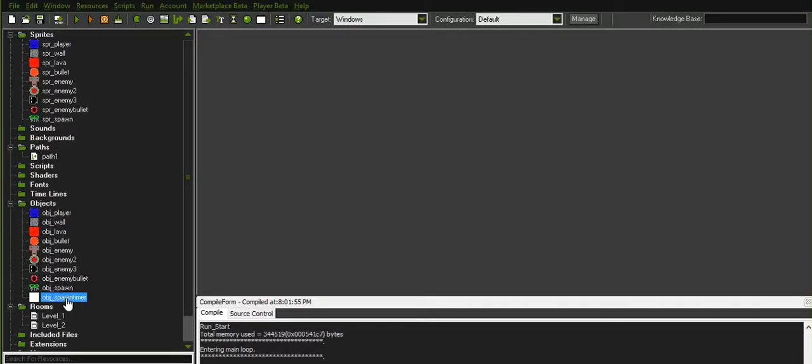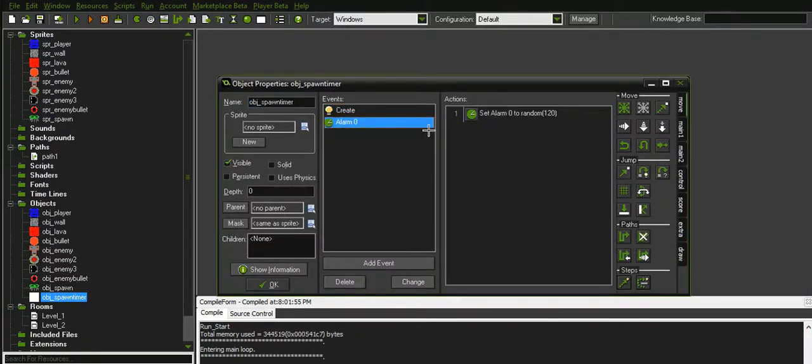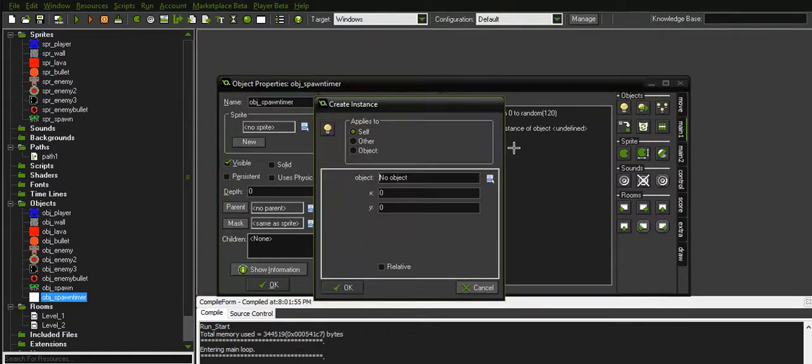Now let's come back to our spawn timer. In the alarm 0, we've initiated the alarm and created the settings in the alarm. What we now need to do is create an instance of our enemy. In the Move 1 tab, this very first block up the top, Create Instance.